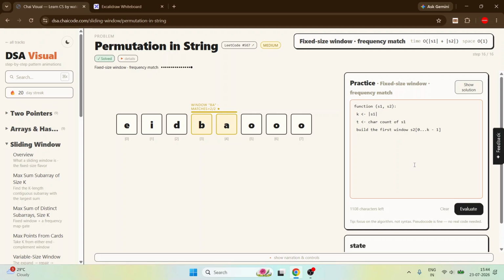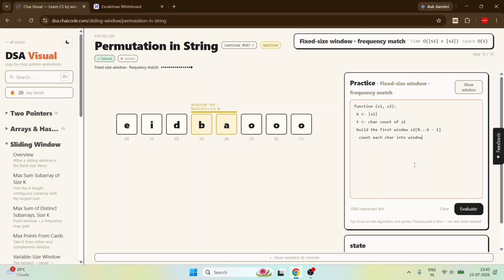On that window from 0 to k minus 1, we have to count each character into the window. We count each character of the window of S2.